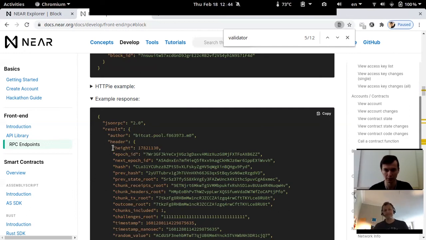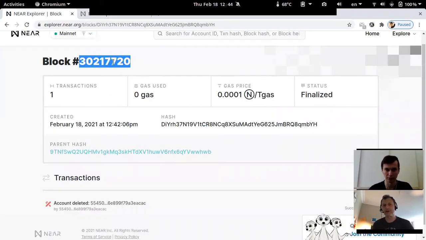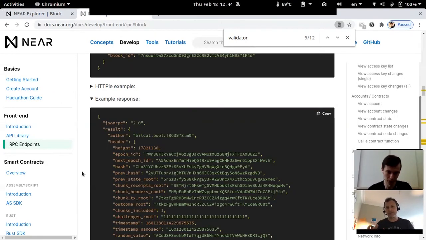I see. Okay, and that guarantees it's final, obviously, if that height is greater. Yeah, that makes sense. There's nothing else here being rendered about this block besides the list of transactions, but the response, the payload that comes back from this block details, it's quite extensive. There's a lot going on there. Is there more to talk about there, do you think, or is it out of scope for this conversation?